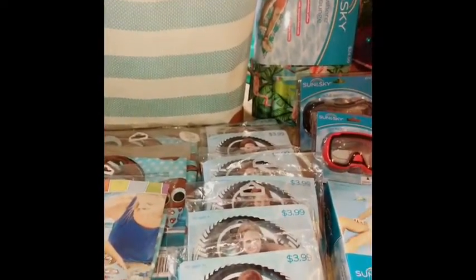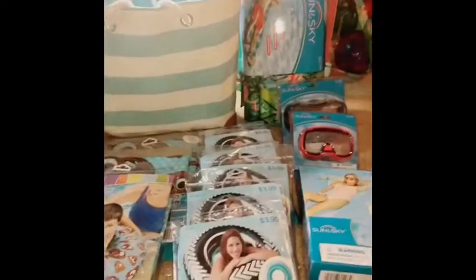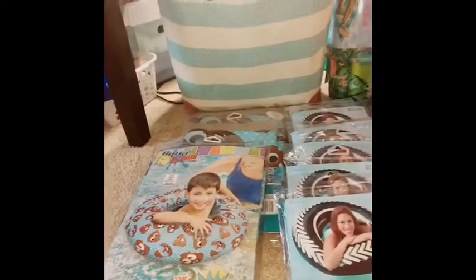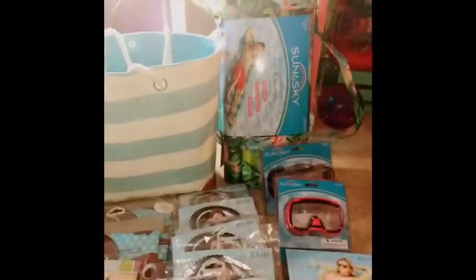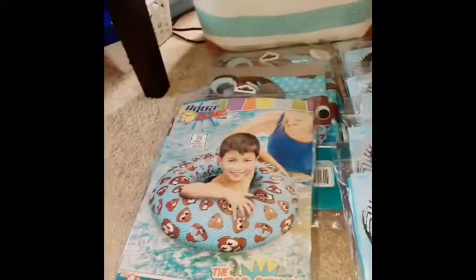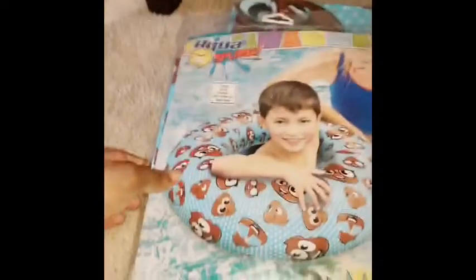Let's get on with it. This week, CVS has 75% off on summer items, so take advantage of those items if you really need them or use them during the summer. As for me and my family, we go to the beach all the time, so these items here will be used.